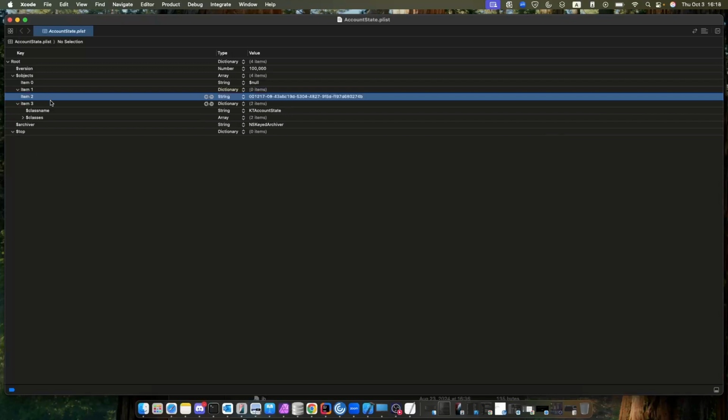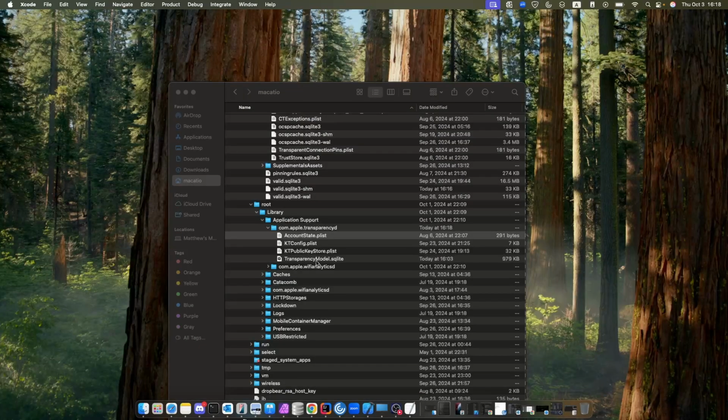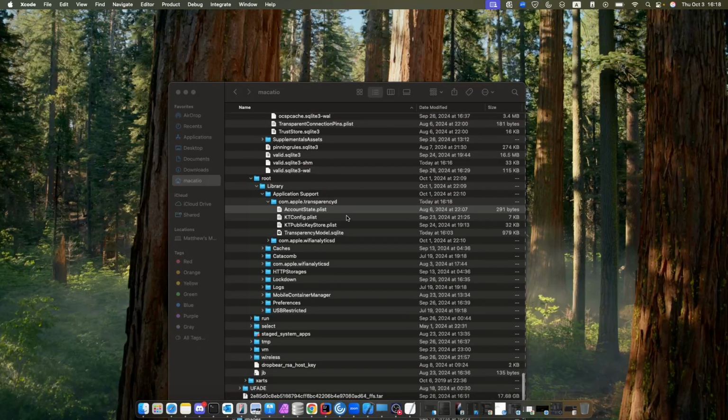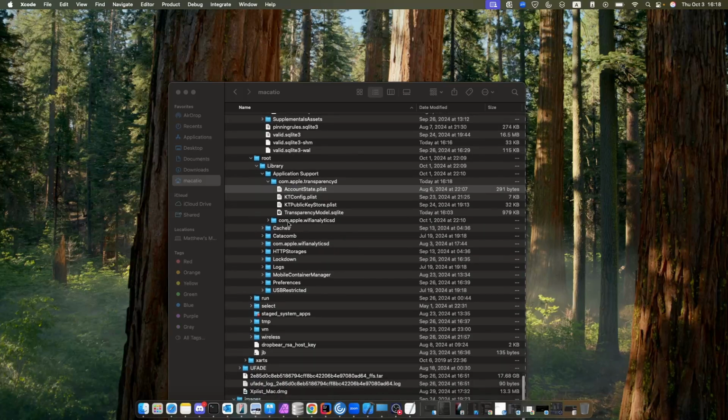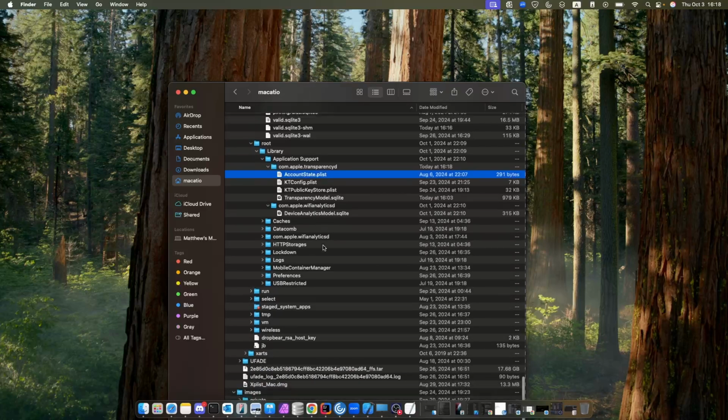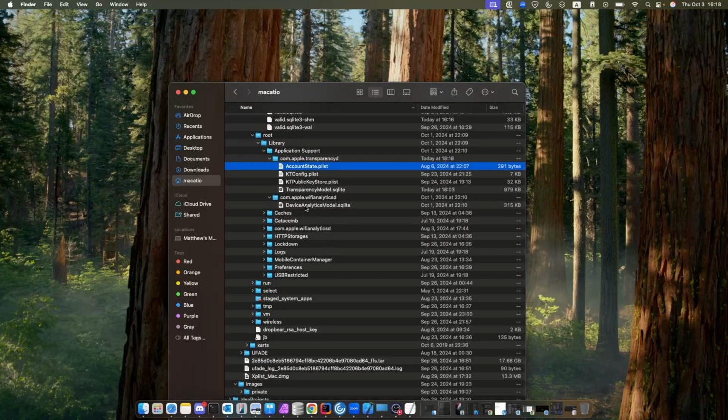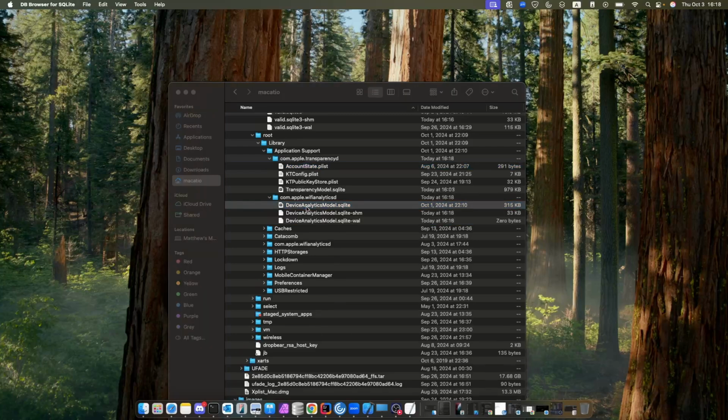Top. Yeah, so it has UIDs, yeah, whatever. KT config, KT public key, transparency model. So Wi-Fi analytics, so device analytics for Wi-Fi.